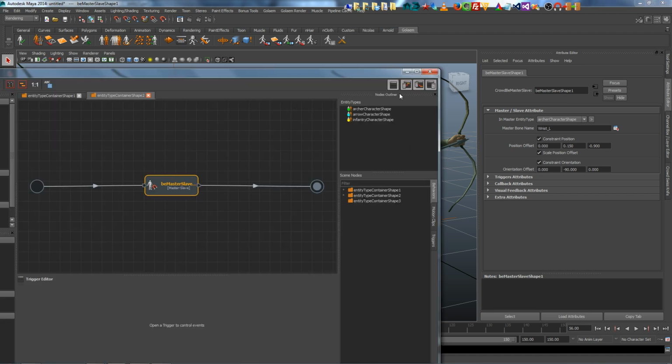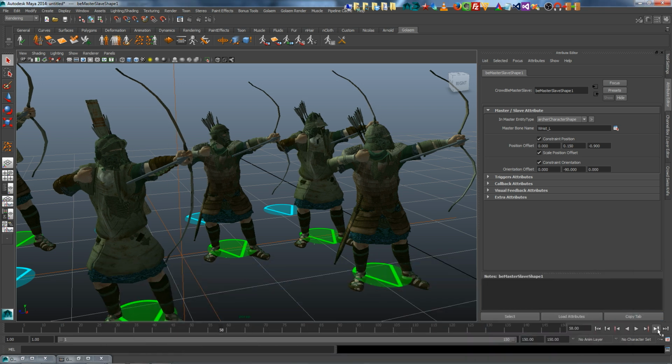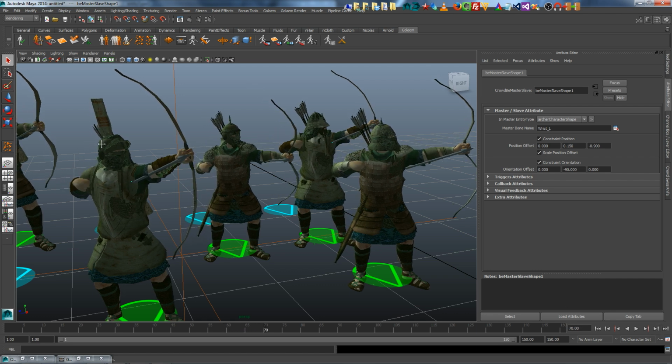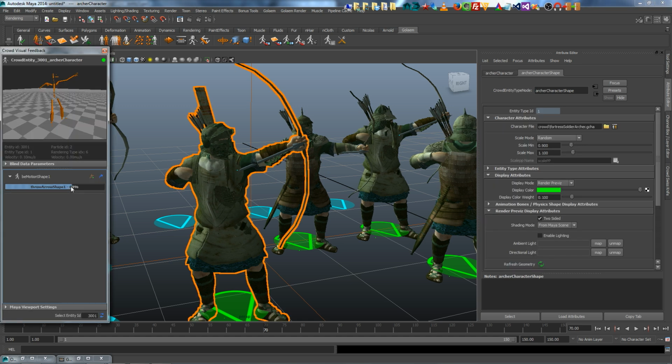Let's now try to get the arrow thrown as soon as my character hits a certain posture. So you can see here the character at some point is just releasing the bow. If I click on that guy, you can see he's releasing around 68% of the animation. So what I want to do is say to the arrow that as soon as the master character reaches that posture, so 68% of the animation, I want to play a different behavior. In here, in terms of different behaviors, I want to play a physics behavior to be able to throw the arrows.